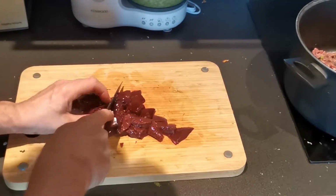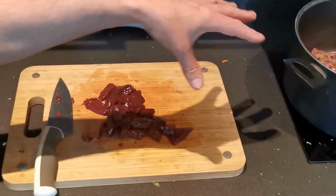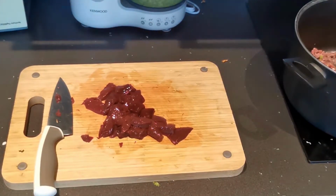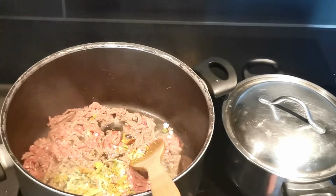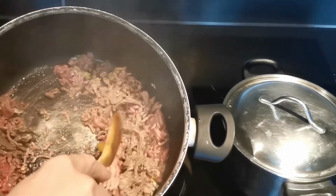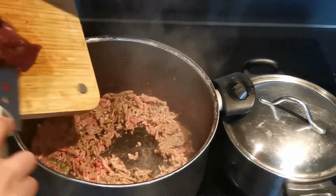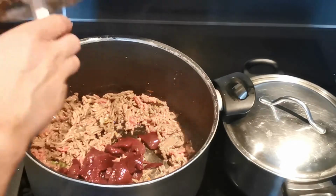And again, you're not cooking the liver, you're really just singeing it along with the rest of the meat. I usually put a bit more liver than that, a little tiny bit more, but this is for demonstration purposes only. So here we go, turn that down a bit on the stove, and that's getting to generally where I like to see it, okay? It's not too cooked, it's not undercooked, but that's the whole point. Keep chopping it up, mixing it up, right? At this point, I would put in the liver, and mix the whole lot.